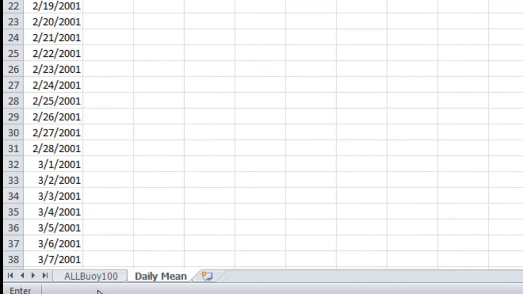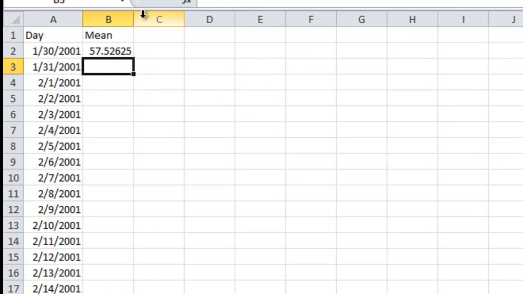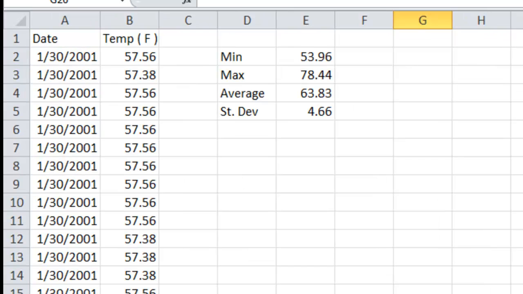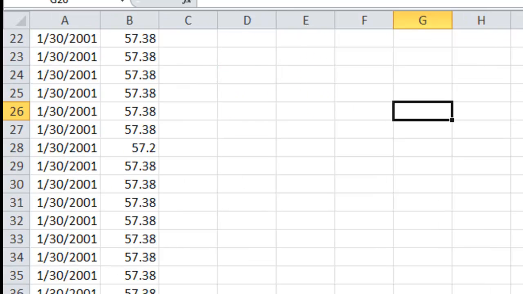Then I'm going to hit a comma again, click on the all buoy 100 tab, and select column B. I'm then going to put a closing parenthesis and hit enter. Okay, and if you did that all just right, you're going to see that the mean temperature for January 30th, 2001 was 57.52625 degrees.